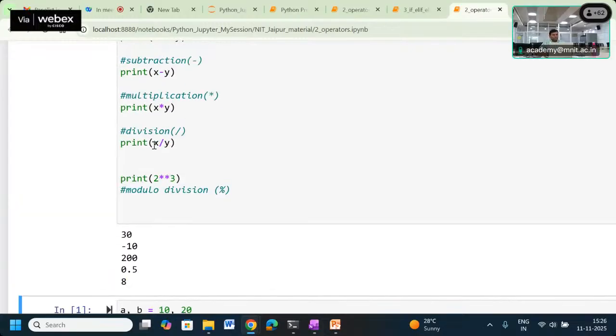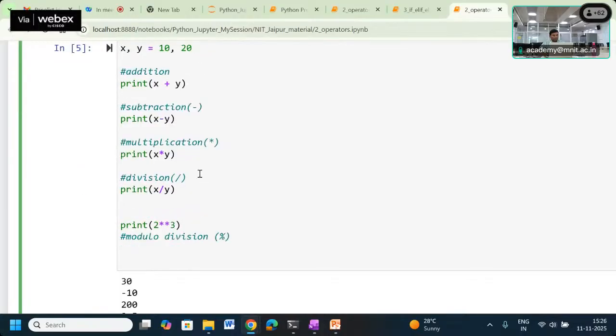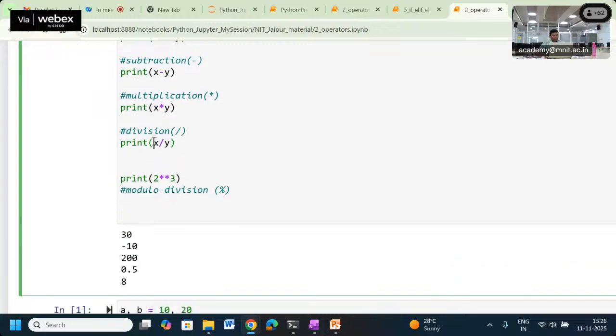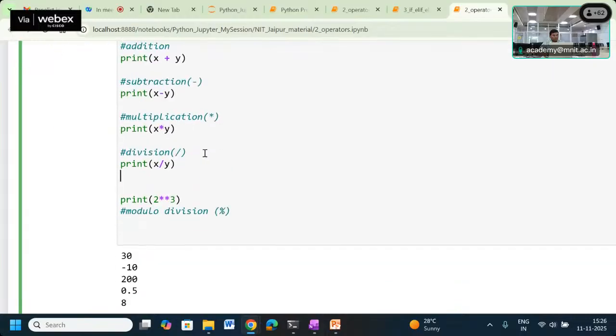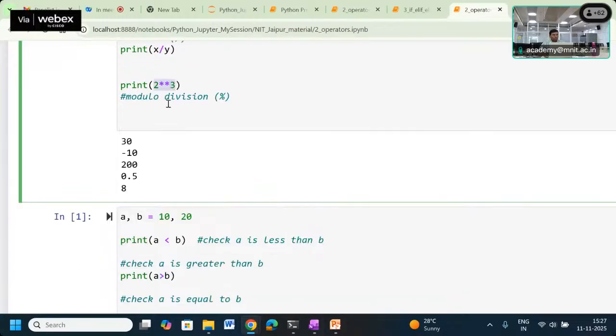In case of the division, we are getting 0.5, and in case of the exponential operator, we are getting 8, that is 2 to the power 3 gives 8. In a similar way we can use different operators for different purposes.